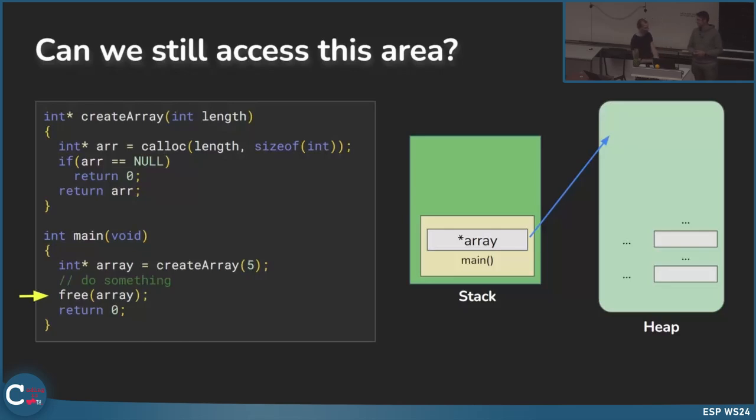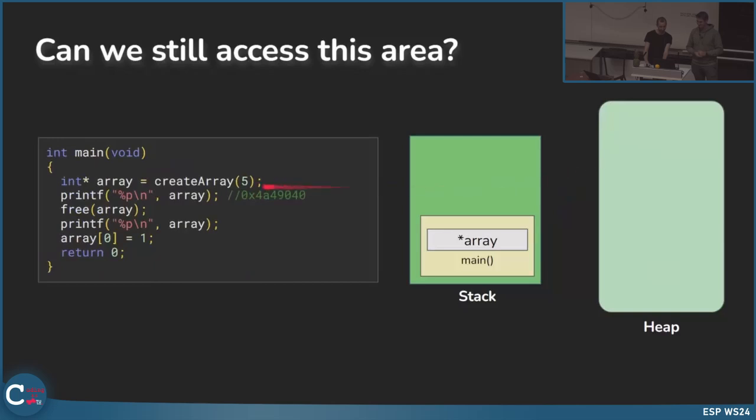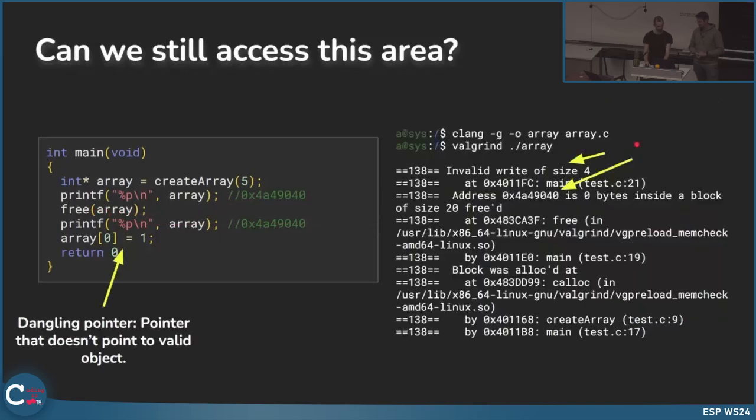Interesting question. Can we still access this area after that? So we still have the pointer, right? We have the pointer, so this is available here. We have a pointer to somewhere on the memory location, somewhere on the heap. What happens then? If I just print the pointer, this works very, very well. But then I free it and I print it once again. It points to a memory location which does not belong to us anymore.